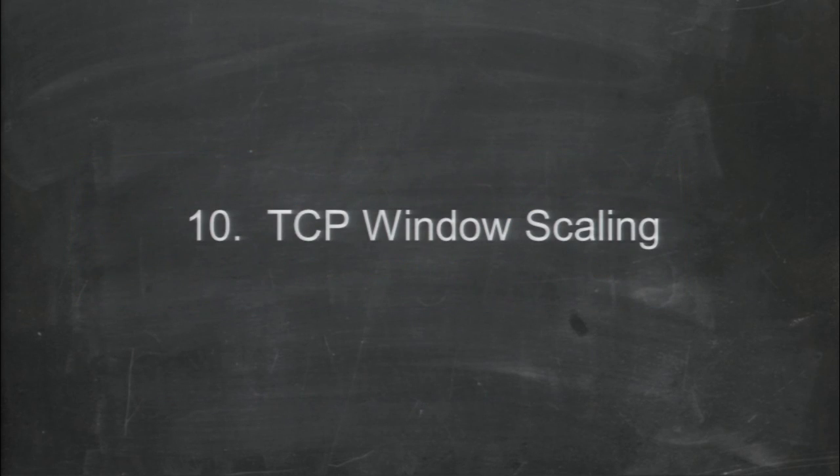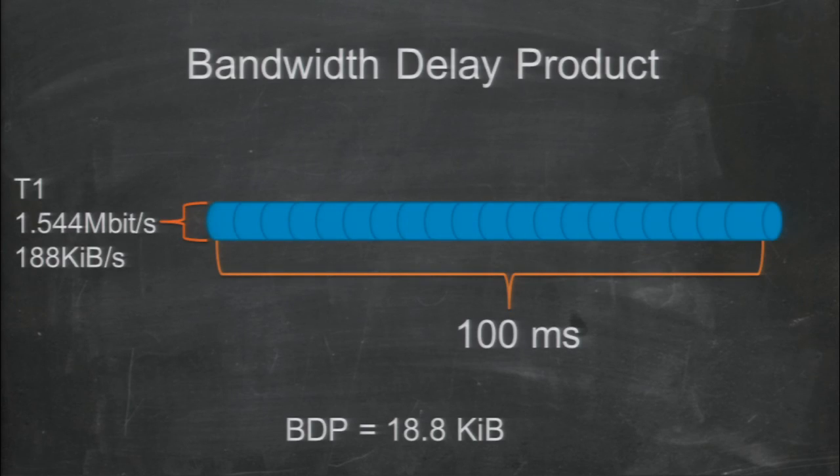So let's see. The last thing that I was going to talk about today is TCP window scaling, and this is not something that's unique to S3. Window scaling is kind of a tricky thing to get right, and I'm going to turn this a little bit into a kind of networking lecture. So the networking engineers have this concept called the bandwidth delay product. And that is simply the product of the speed that your internet connection is going and how far away the transmitter and receiver are.